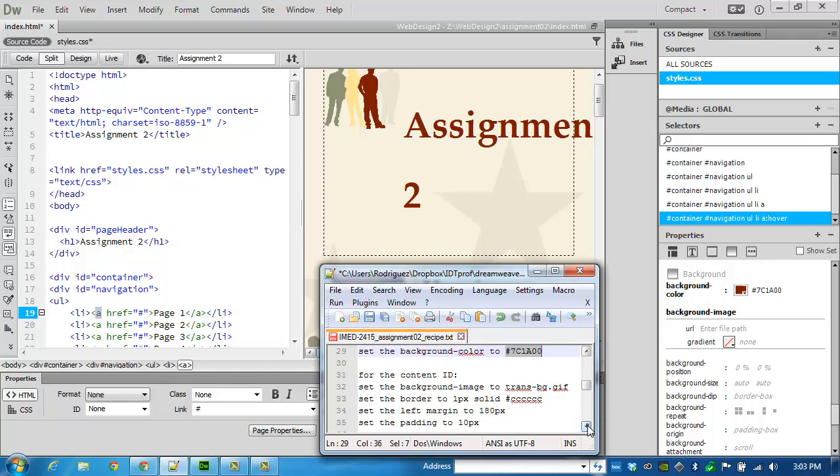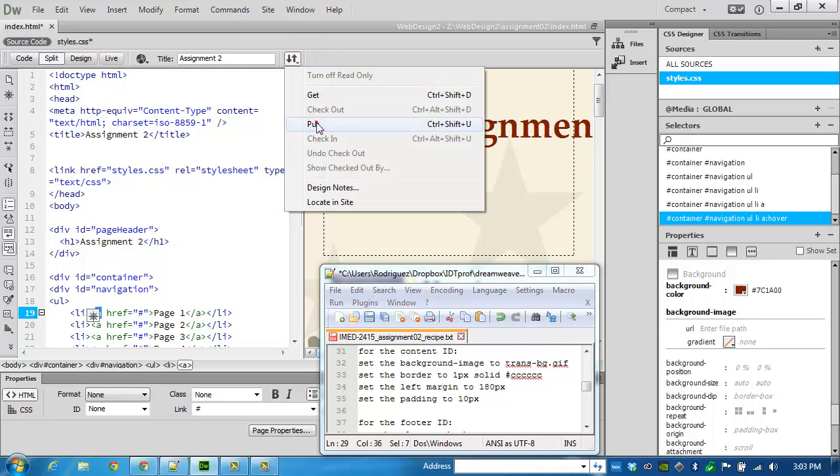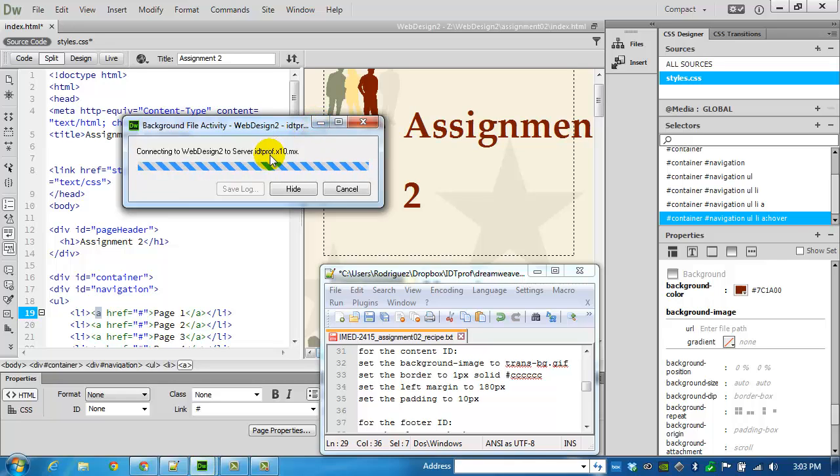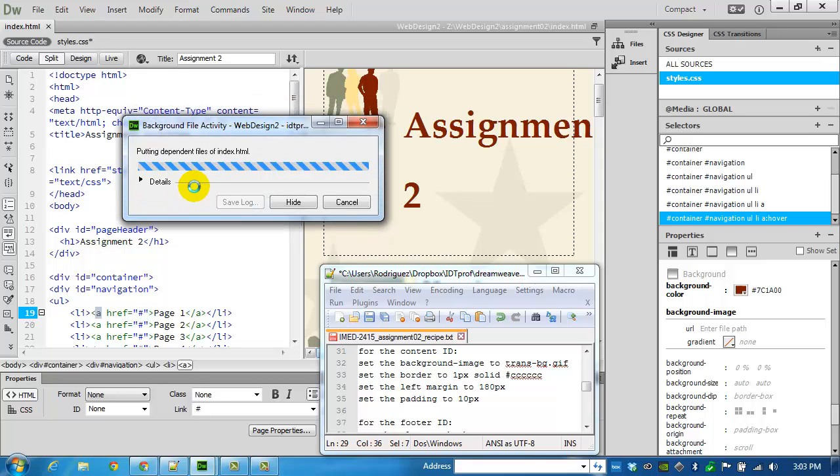In the next video we'll do the content ID. Since we're done with the navigation, I'm going to upload this one for now just to see what it looks like. It's probably not going to look very pretty because we only worked on the left side of the navigation. The right side is the content, and that's controlled by the content ID. In the next video we will complete the content ID and begin to see what the actual website will be looking like.